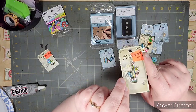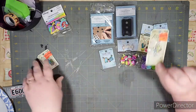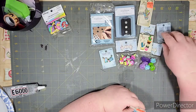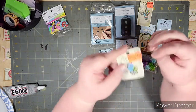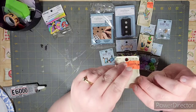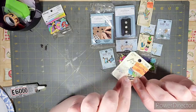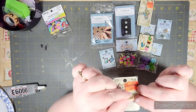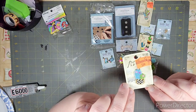My husband actually saw these hanging on a little end cap of discounted stuff. This little rhinestone cactus was 69 cents — it's super sparkly and a metal piece. Then I found another little cactus for 59 cents. The only thing with that one is it's flexible because it's beaded, so I'm not sure how well it will withstand use. I may have to seal it with something, but for 59 cents, can't hurt to try.